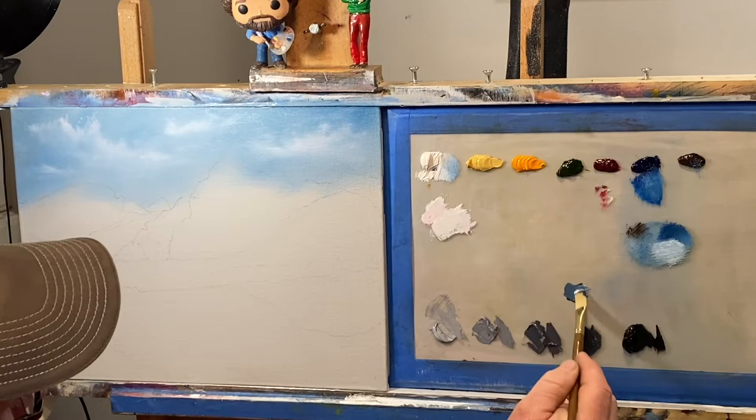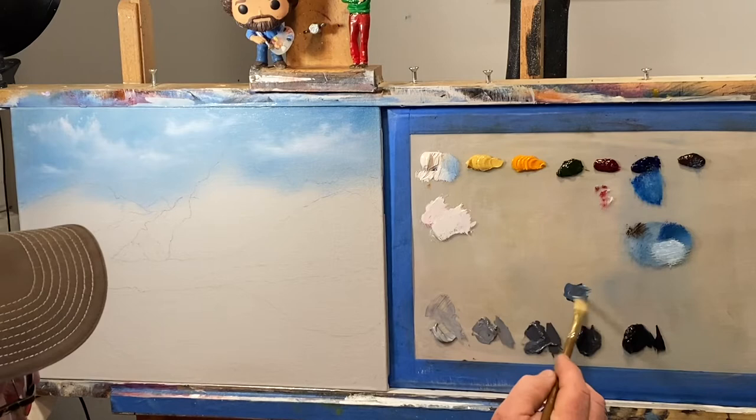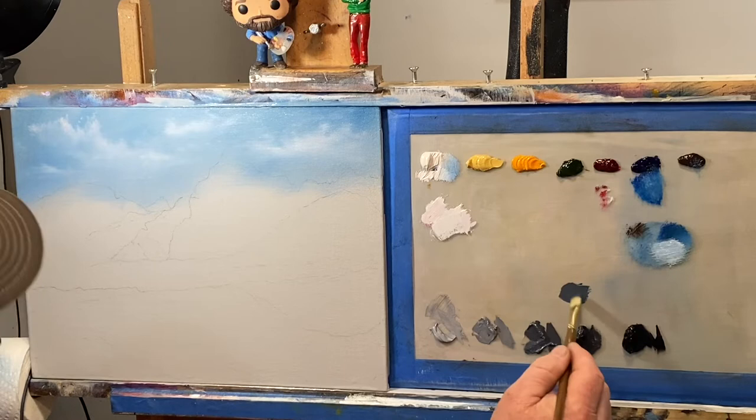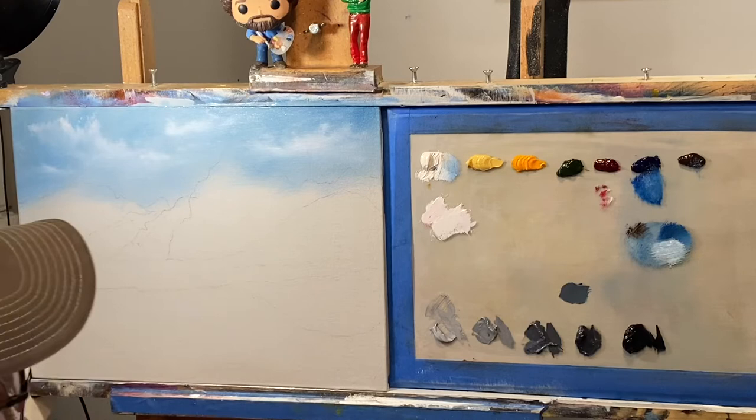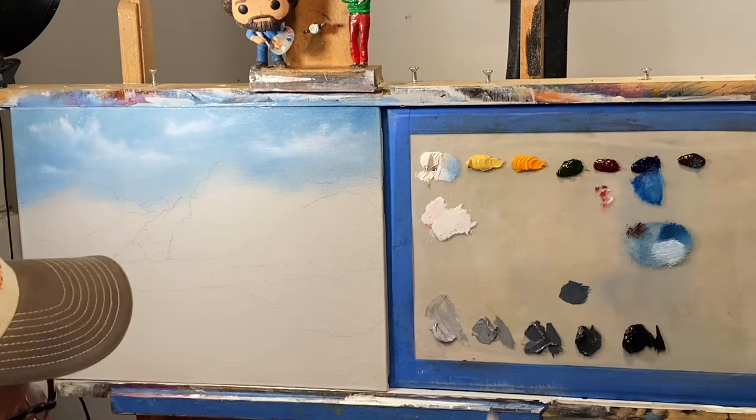Maybe a little bit more. I think I'm going to go with the next one over. Now, after I made this, I actually let it sit on a piece of cardboard for about an hour, just to soak up any excess oil that might be in it, because I'm going to be using the knife on it to add some highlights and shadows. But right now I just want to get it in the shape that I want.